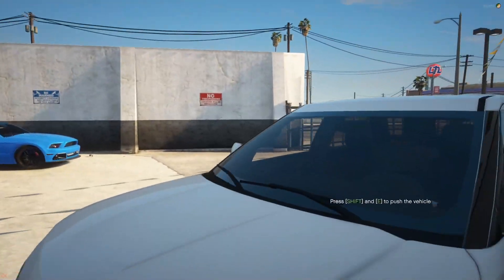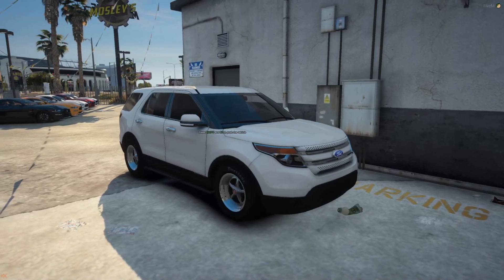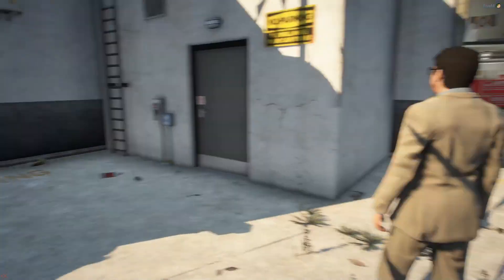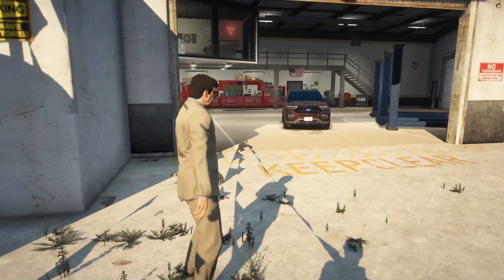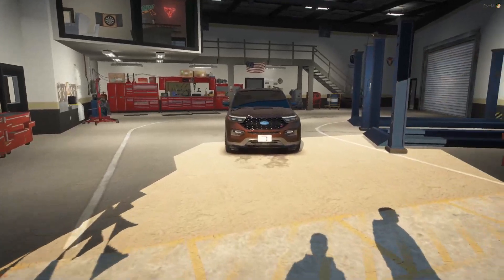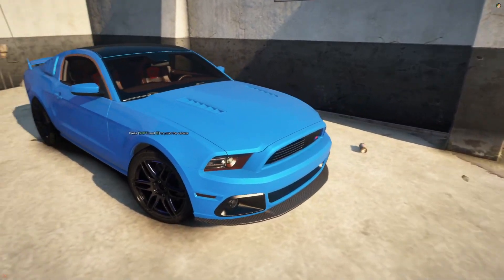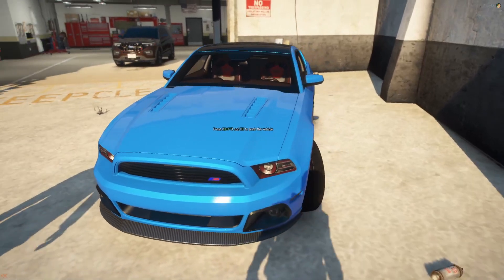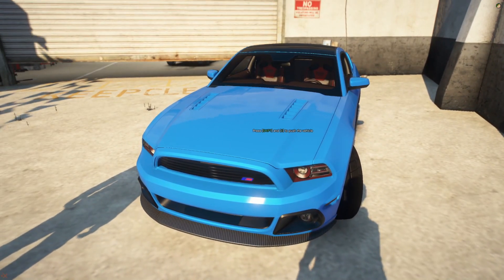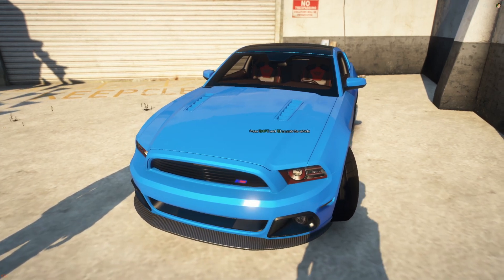Alright, let's go to the other dealership - he's gonna meet us there. Hello 2013 Explorer, it's time for you to say goodbye. Alright sir, are you ready? Yes sir. I need you to sign two things for me, and I'd also like you to feast your eyes on my ride. You got an auto-show Mustang? Yep, I got the Miata back at the other place - that's the daily, but this was the play thing. I let my kid Steve drive it a lot, you'll probably see him around.